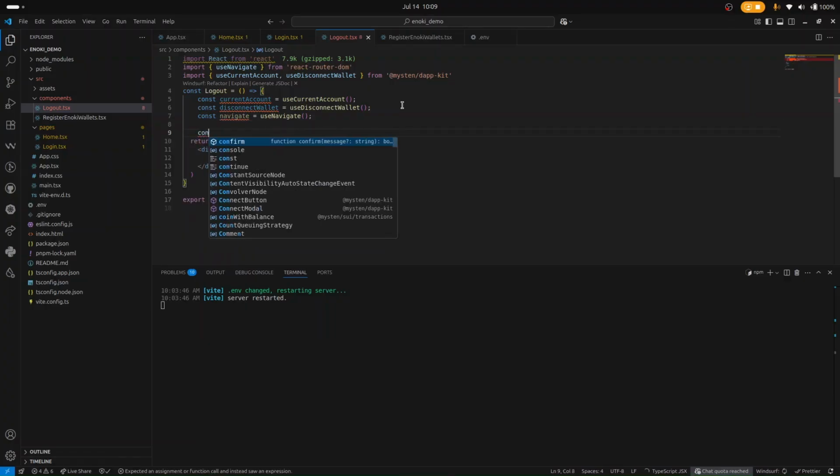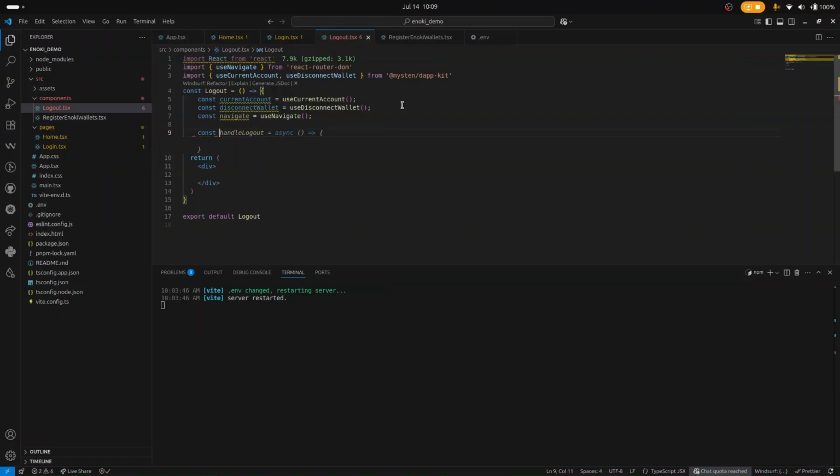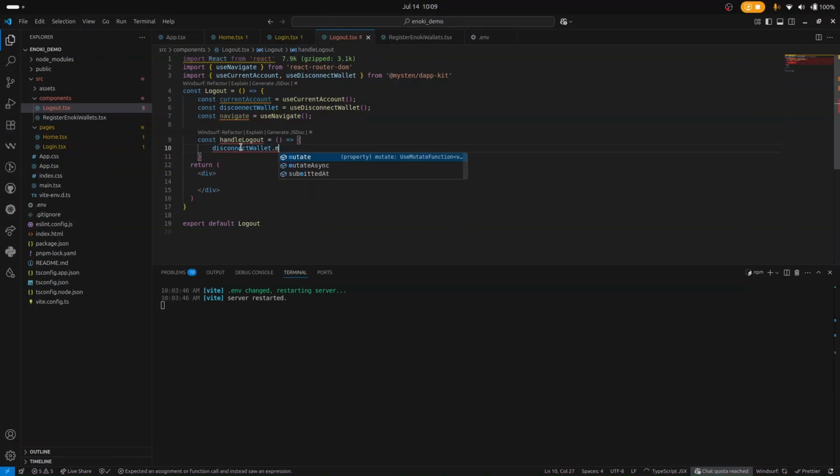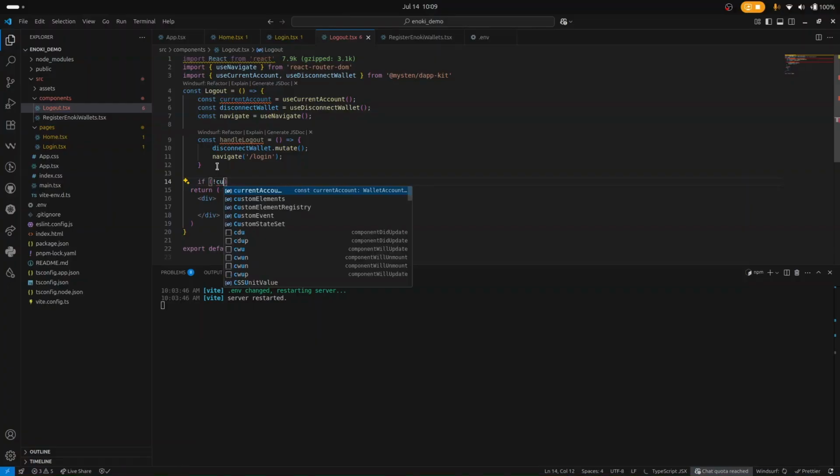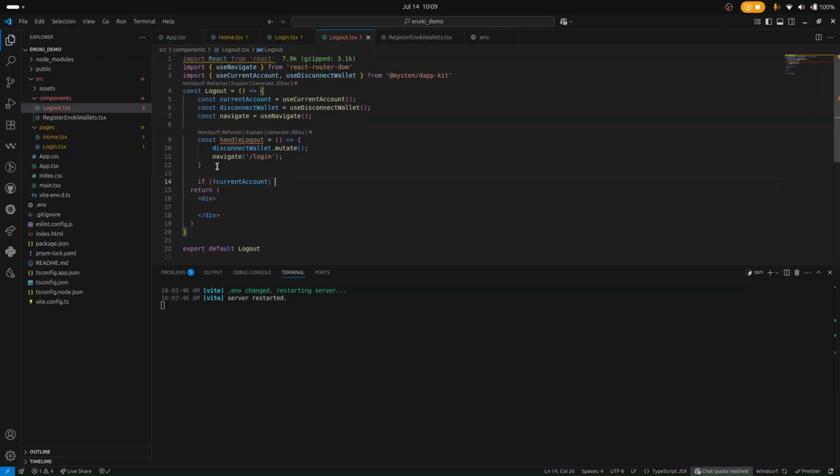Then let me write a function to handle the logout. Then I'll say disconnect wallet dot mutate. Then I will navigate back to login. Then I'll say if not current account, just return null.